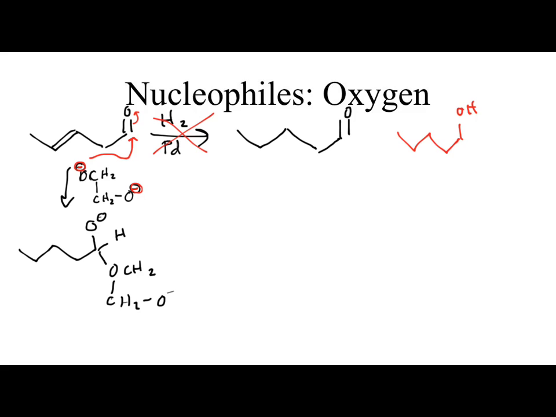CH2, O minus. Yes? What happened to the double bond? Which double bond? The double Oh, thank you. Sorry, I forgot that's what I was doing. Yes? Okay. Well, our next step would be to stabilize one of those minuses. So we could go through and say that hydrogen or that oxygen picks up a hydrogen.